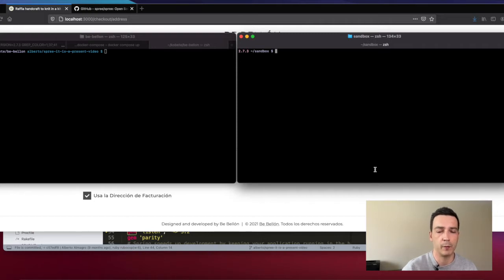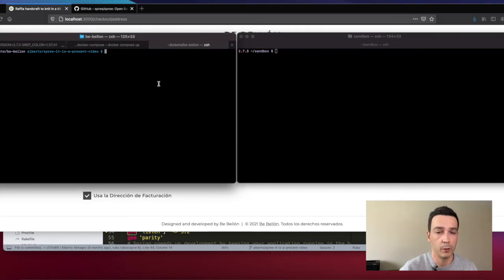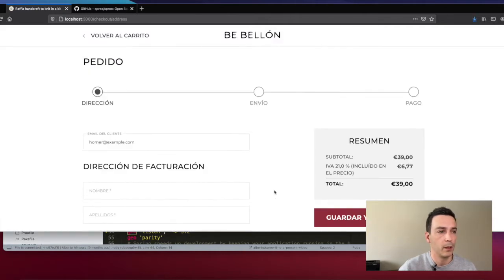So having said that, let me present you my desktop so that you know where things are. First of all, here on the right side in this terminal we will be creating the extension, and on the left side in this terminal we will have Emigration, which is the Spree Commerce application I presented you in my last video, which is here.